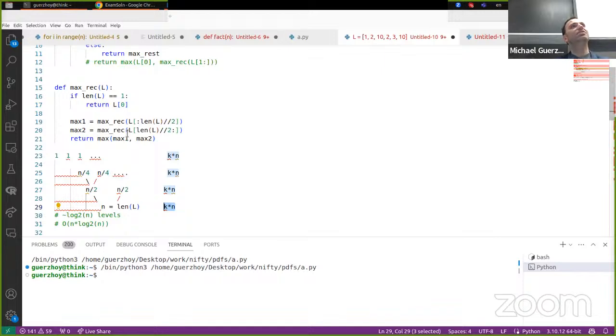Yeah, one quick question. Let's say you commented out max, you didn't call it, then it would just be log n, right? Because in this case, you're calling max one and then max two, and that's why it's n log n. If you just called max one, it would just be log n, correct? No, so at the very least, even doing it once, you're already doing work that's proportional to n because you're creating a list of length n over 2. So at the very least it's O of n.